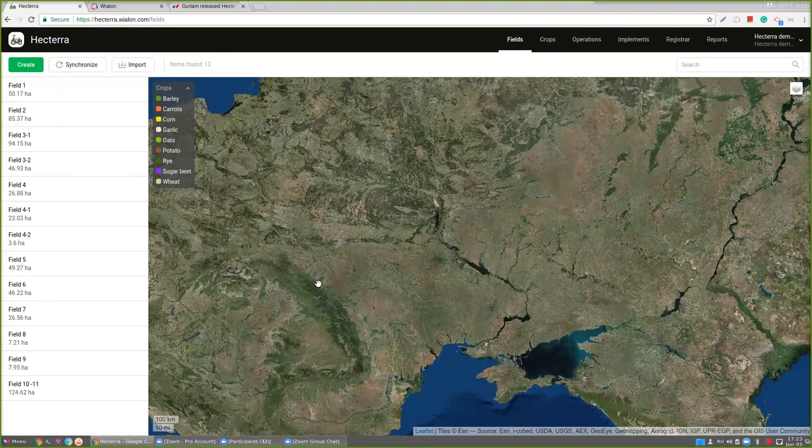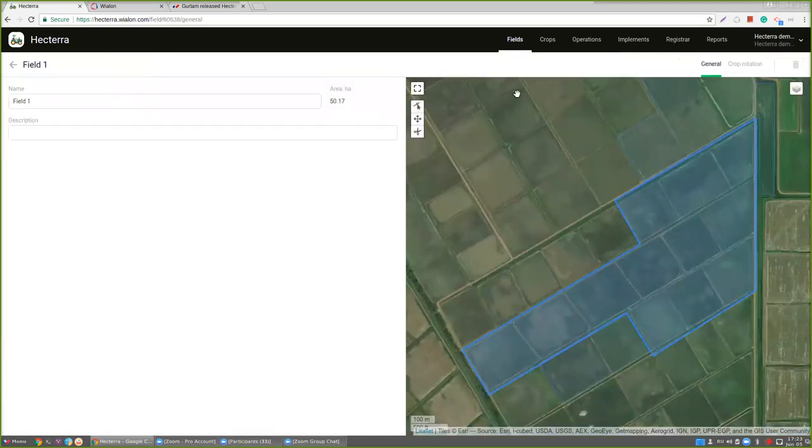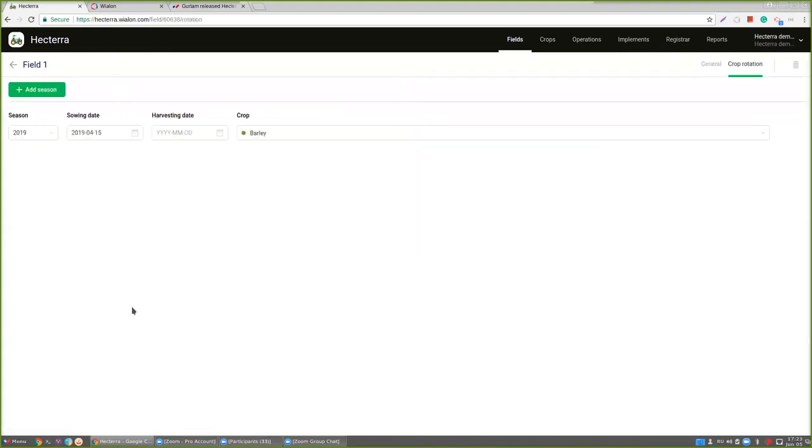And we can indicate when and where certain types of crops grew and what is currently growing on the fields. So if we open any field properties, we can go to the crop rotation tab, and we see that the crop rotation for each field is indicated individually.